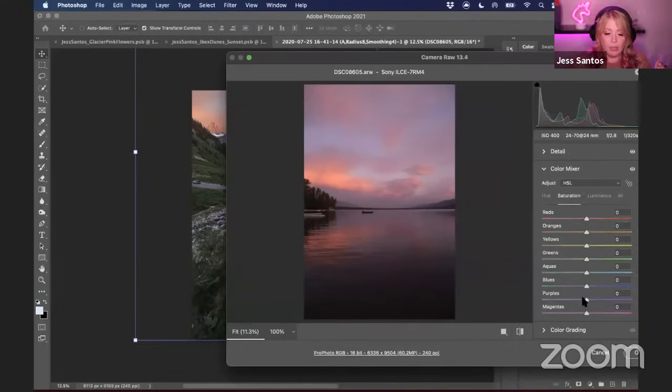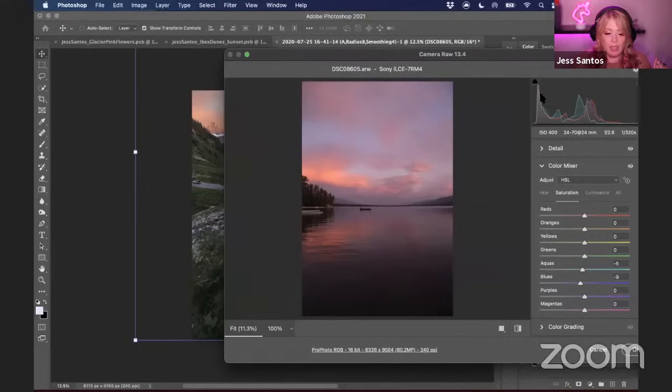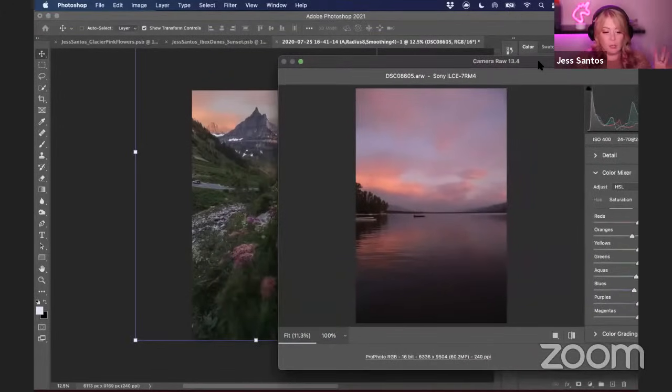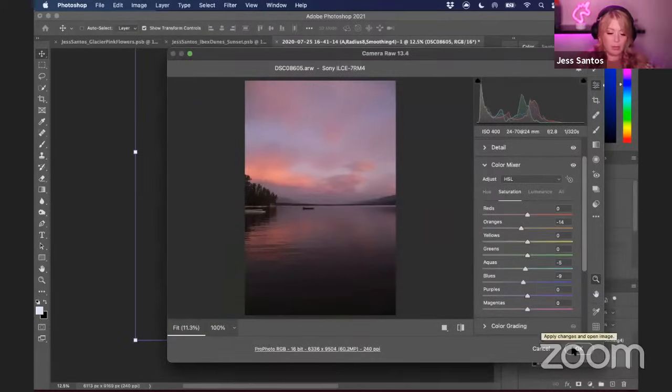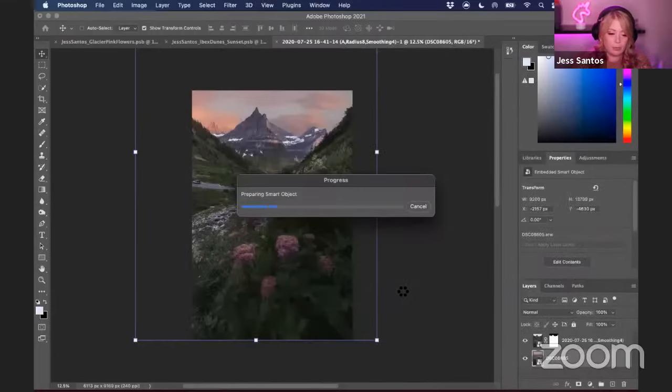And then if we jump over to the saturation, I'm just going to desaturate the aqua and the blue a little bit to kind of lighten up this area. And then in the luminance, let's bring down these oranges to make them a little more rich, and the reds. And then I'm going to jump back to the hue and push these a little bit more and take them down a little bit in the saturation. So now we end up with something that's kind of like pinky purple going on, and hopefully it will match our flowers as closely as possible. So we're going to click OK.